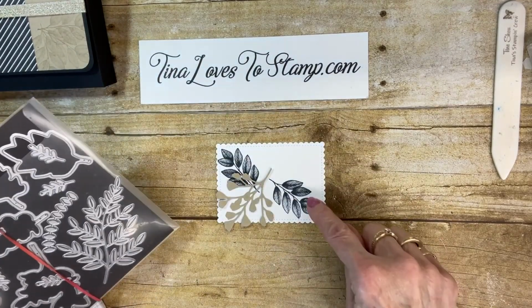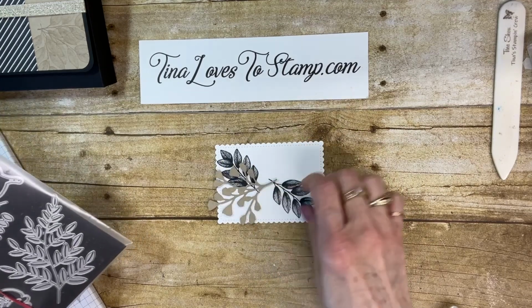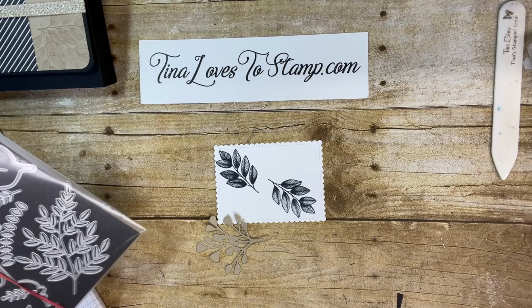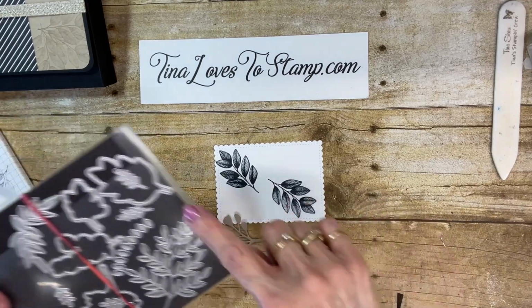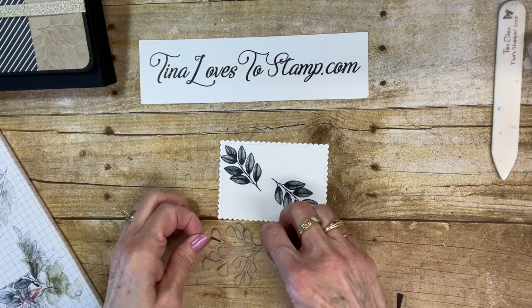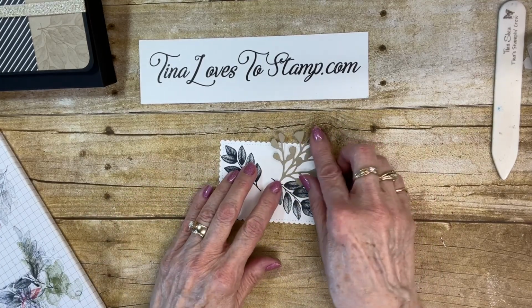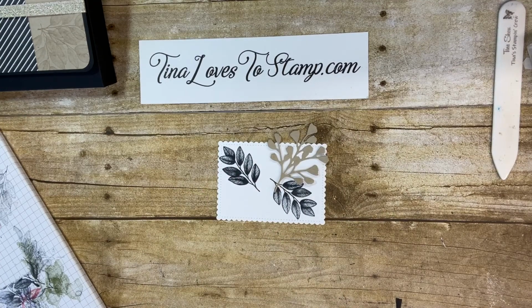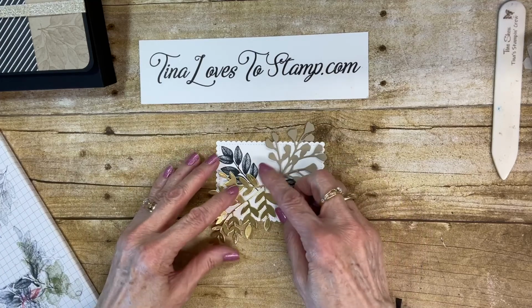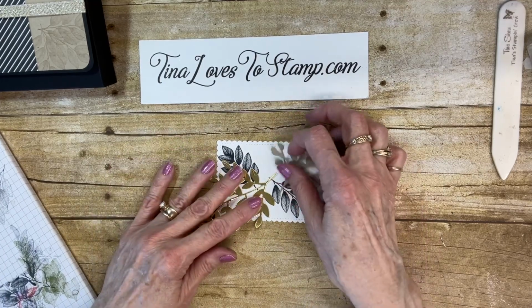And then if you don't want to stamp this on this piece, you could stamp it on a piece of white scrap paper and then cut it out with this die, and then just glue it on there or pop it up if you want to. So I'm going to take this one and I'm going to have it going up that way. And then I've cut out the beautiful leaf in the gold foil, and I'm going to put that one on going that way.